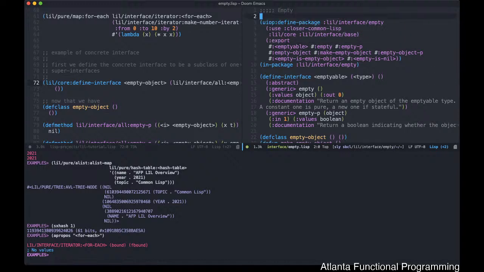If we put them side by side, one is labeled as abstract, and the other one is not.